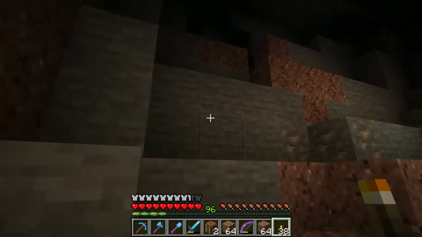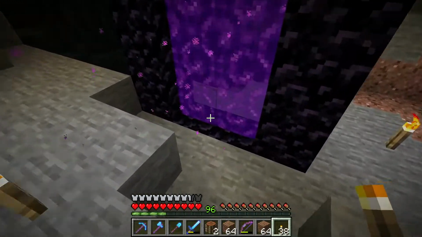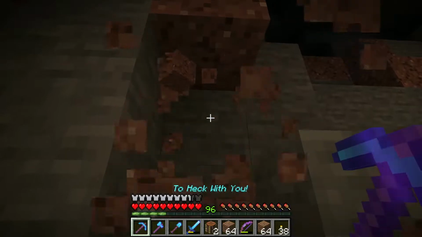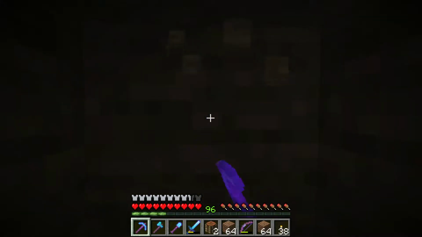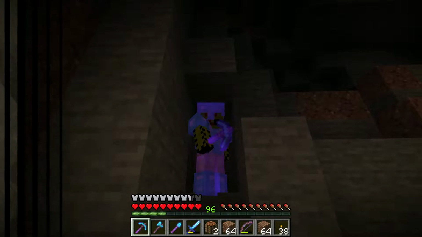So what if I take this and cut it through? Well, there's a cave right there. We don't want to do that. Maybe I'll take it. I'm going to go right through here. Right through here. Alright, so I'm going to do this for a bit. We'll see in a moment.